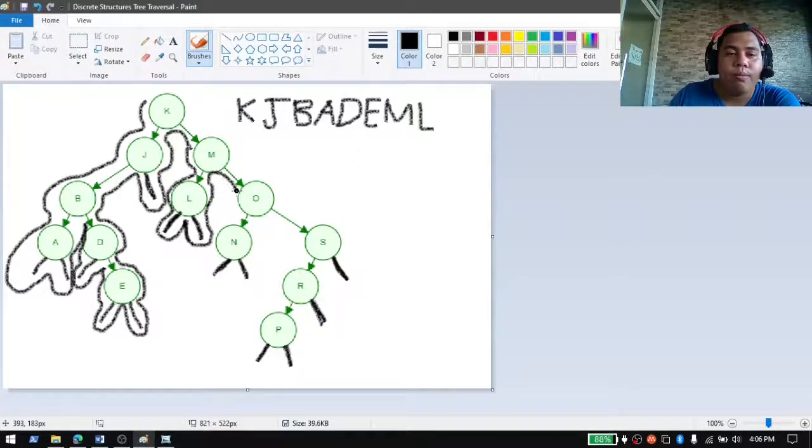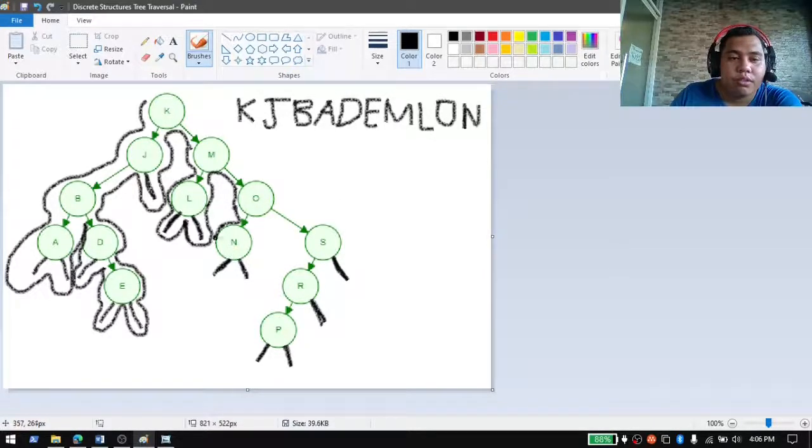Then we go to O, we reach O for the first time, so we print O. Then go to the left of O. This is the root, right? So, root to the left of it, which is N. Print N because we reach N for the first time.